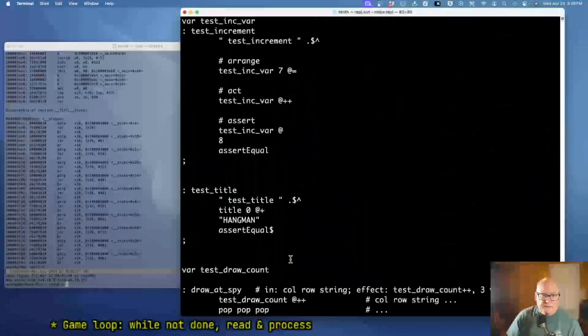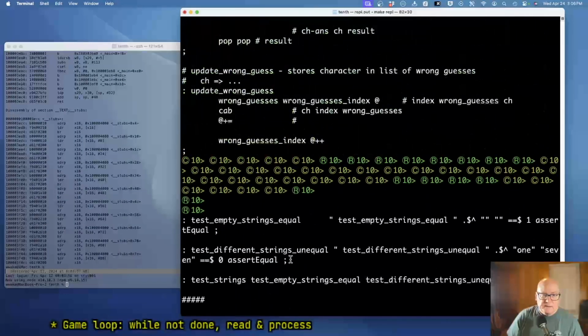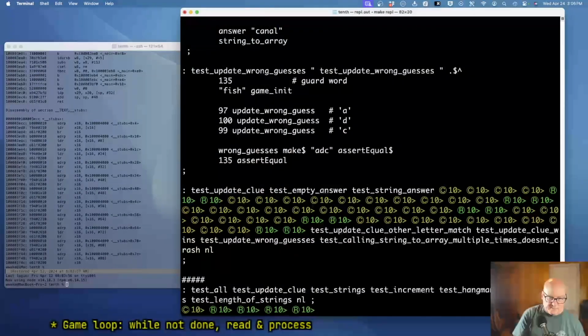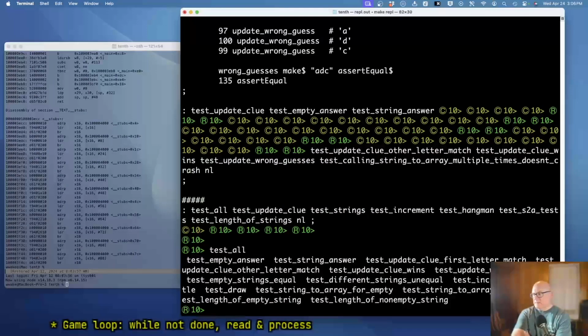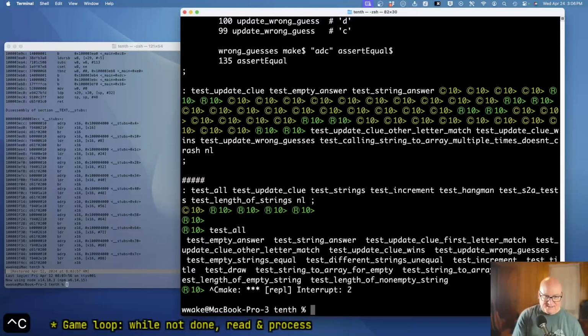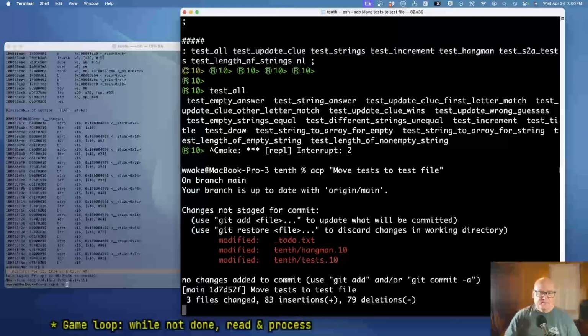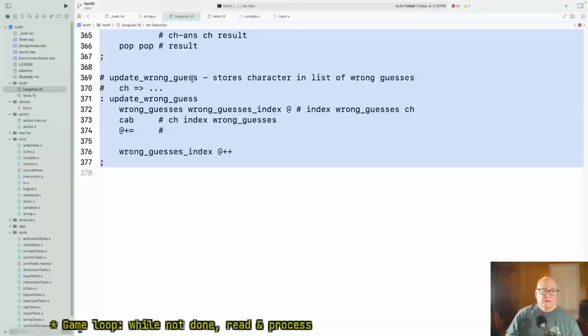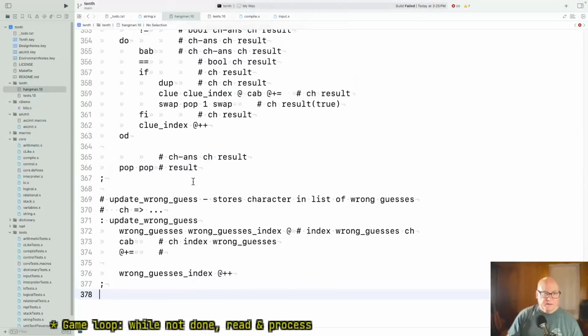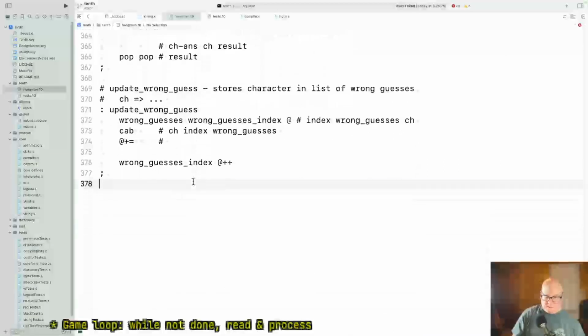Didn't see any. Okay. Right. Okay, so we're getting a pile of tests. Good. Okay, so ACP. Good. All right. So now we're going to do game loop.